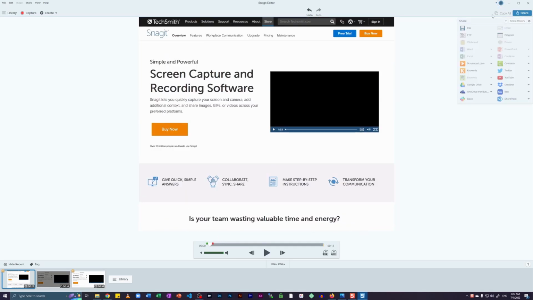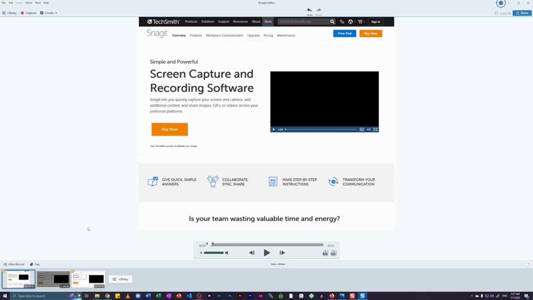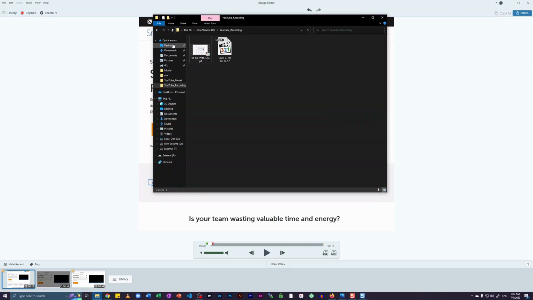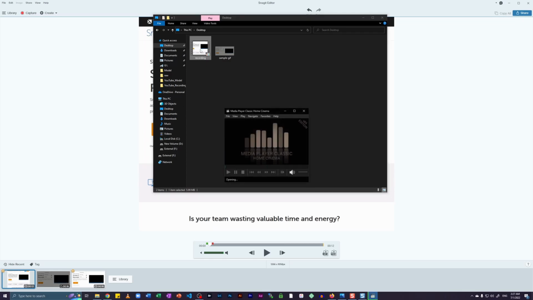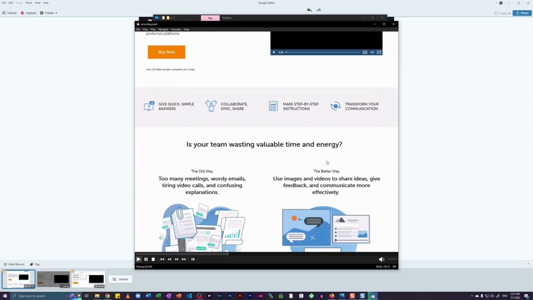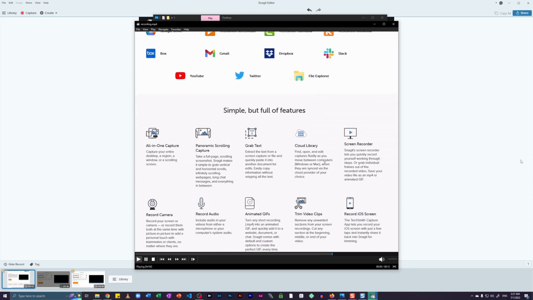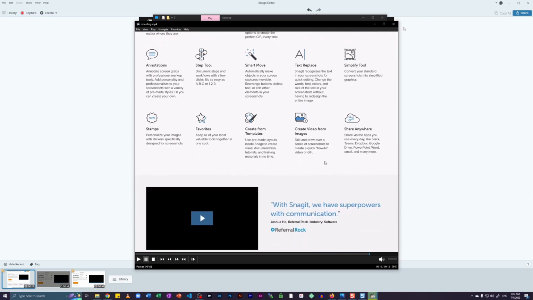All I have to do is just click on this share button over here and click on this file icon. As soon as I click on that, it will show me an option to name the file. So I'm going to just name it as recording and click on save. Now the recording has been saved in the background, and all I have to do is go to my desktop to see the recording, and here it is. As you can see, the recording is undoubtedly of higher quality, and I am pretty happy with this recording. So I'm just going to close it.